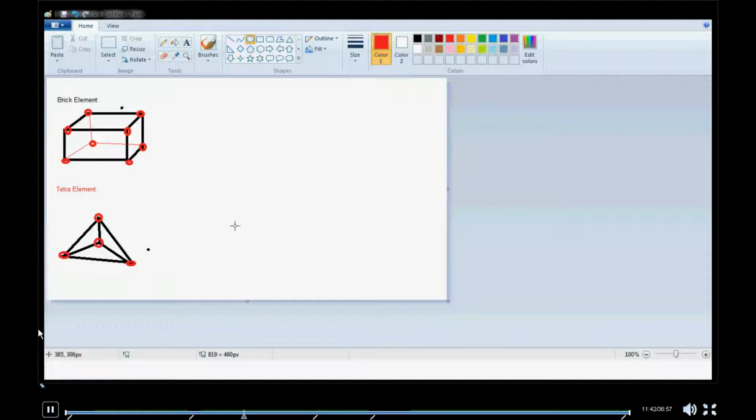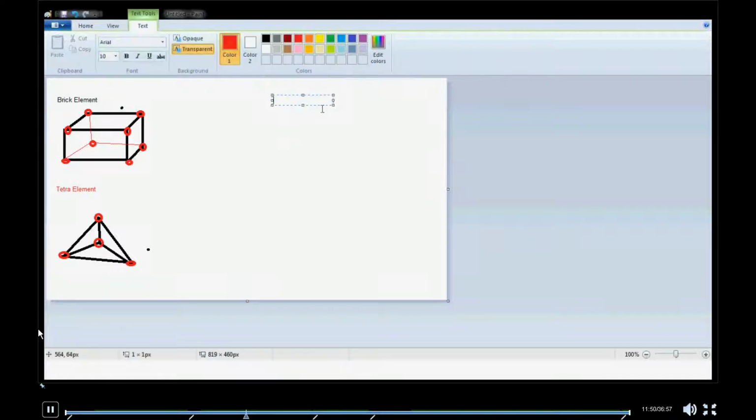And then another element which you can come across, it's not so popular, is the penta element. You may come across this element. Okay, penta element might be something like this.